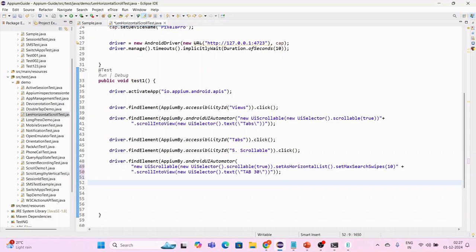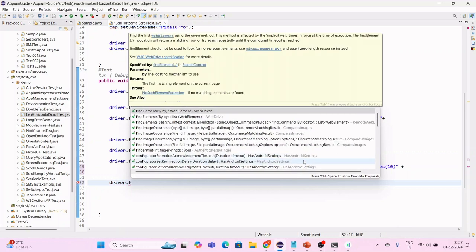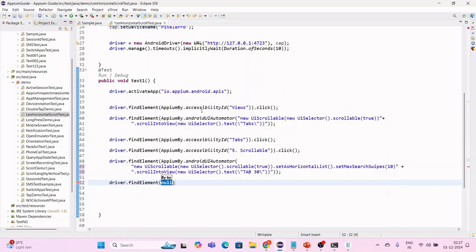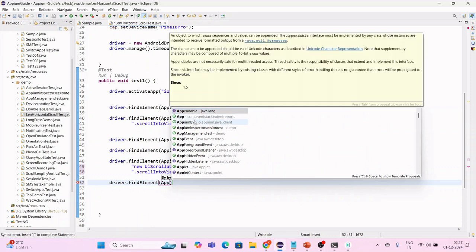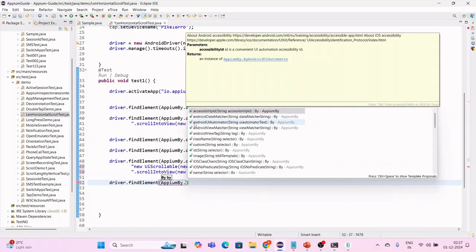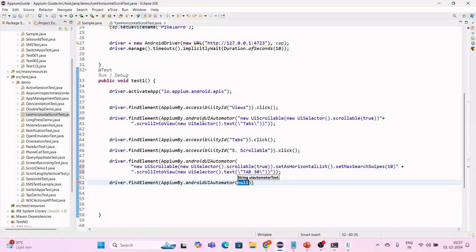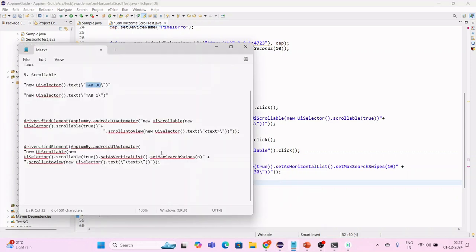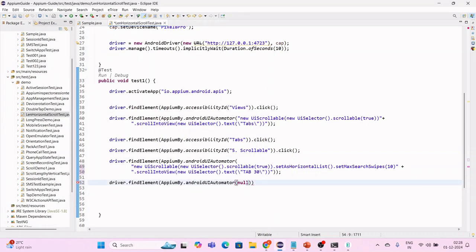And then I have to click on this element, so I write the code here: driver dot find element AppiumBy, the Android UI automator locator type, and I give the value here, so that it clicks on that element.